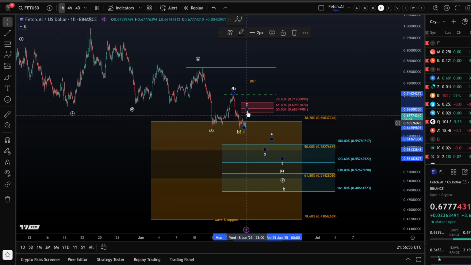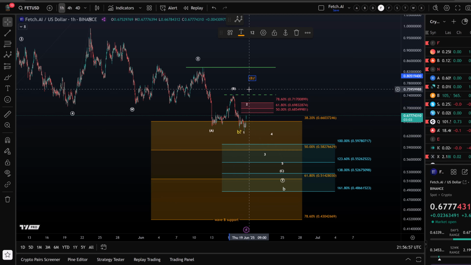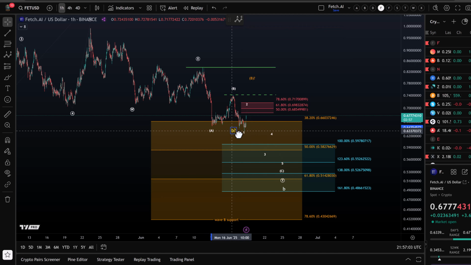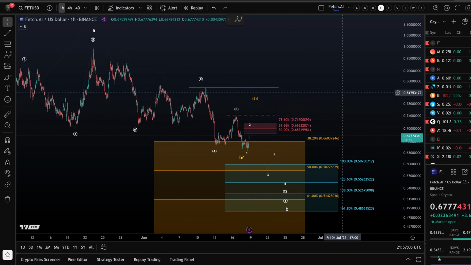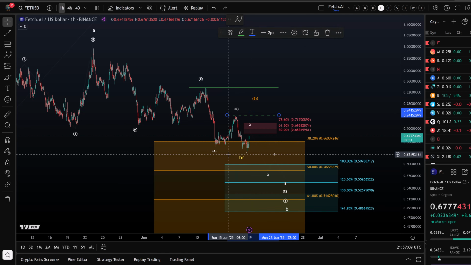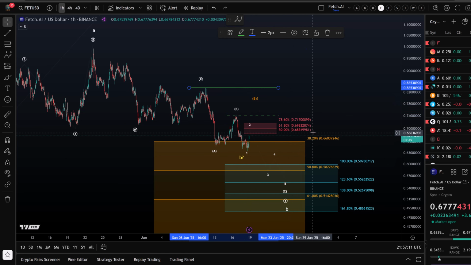That's one idea I have, or a wider B wave. Only a break above 83.5 cents would then really make me seriously consider that we already have a low in place. But I mark it with a question mark right now. That would need to prove itself by first breaking above this swing high and then the next one. So I just want to give you a quick update about the microstructure.